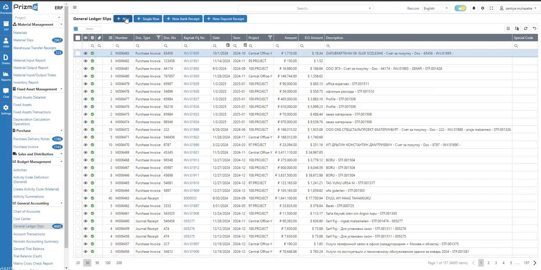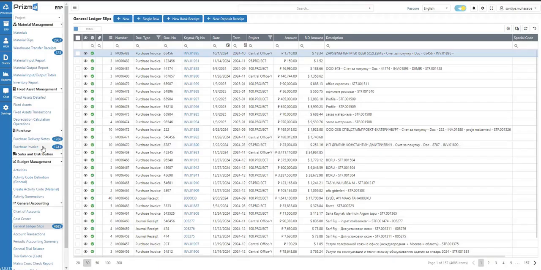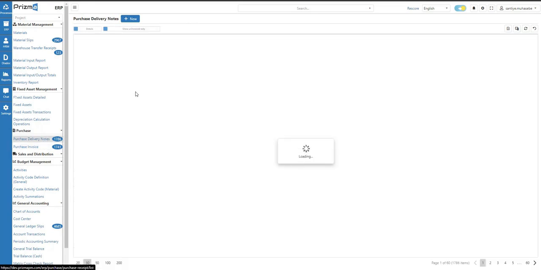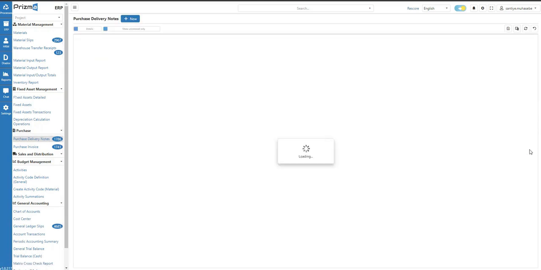In addition to these, you can manually add accounting vouchers from these sections. You can also download the template as an Excel template and add it as a bulk upload. Additionally, you can also perform manual invoice addition in the invoice operations here. By adding a delivery location and adding materials, here you can complete the invoice creation process in the required fields. When you want to create a delivery note manually, you can perform the manual creation process from these sections.